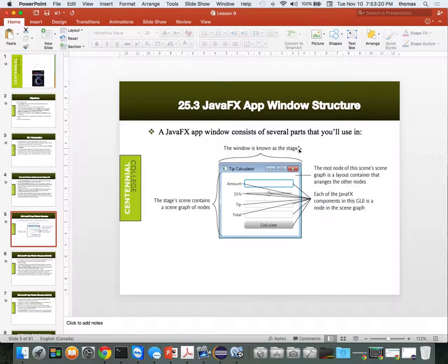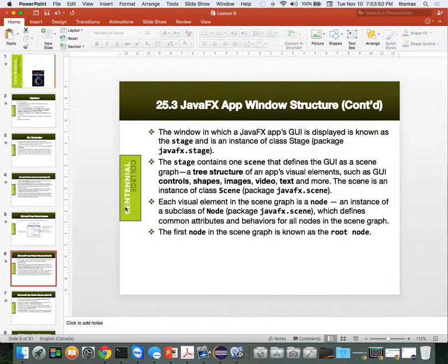So from a terminology perspective, if I was going to test you in week 11 on JavaFX and asked, what's the stage? It's the whole window itself, right? There's something called a root node, which is inside the stage and is a container that houses other nodes. Each component is a node. Some of them contain other nodes, and if they do, they're considered a container. So it's very straightforward in that way, and it's listed right here.